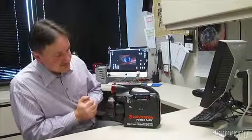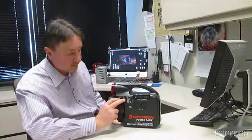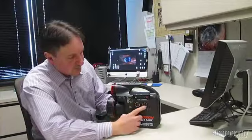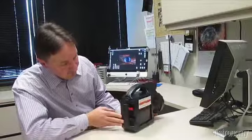The side panel has several plug-ins for various devices. There are two USB ports here, both with 5 volts of power, where you can power computer accessories, a telephone, and various other things. Also, there are two automobile cigarette lighter adapters — 12 volts of power. A lot of astronomical accessories have ends that plug into these; for example, a low-voltage hair dryer that helps you remove dew from the front of your lenses. So these are very, very useful.